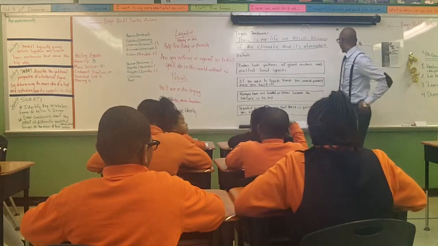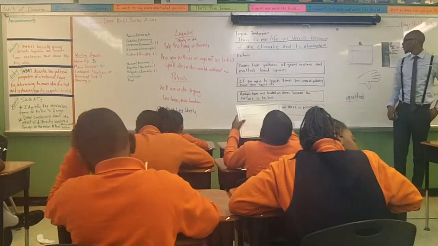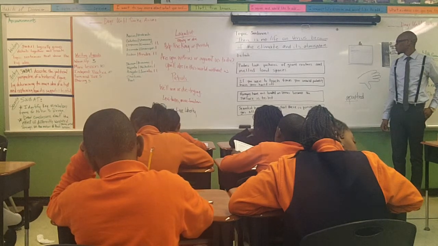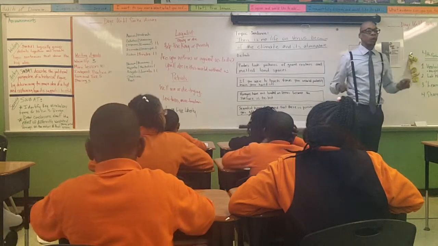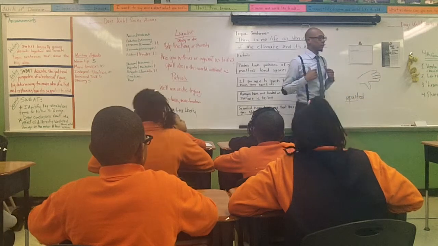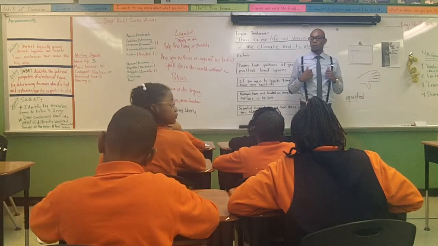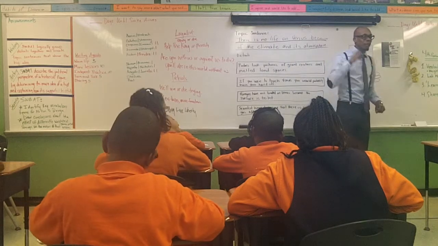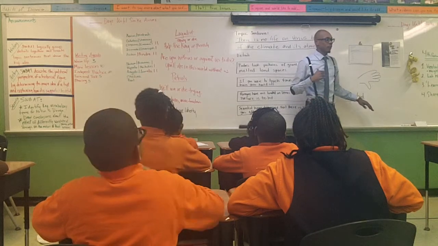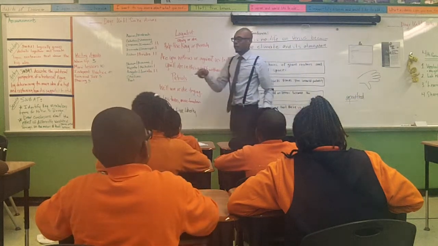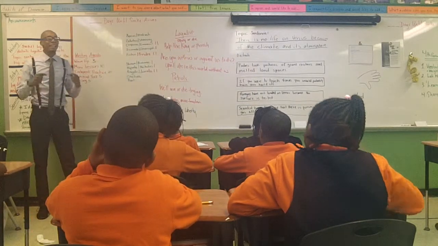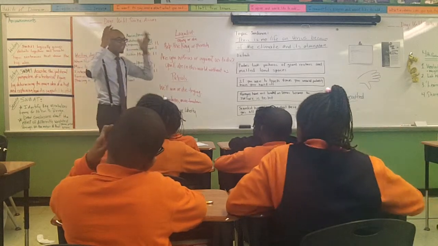Track your directions. Write a definition for each of the scientific terms listed below in your own words, and draw an image that helps you remember the word. If your hands are not in star right now, that means you don't know what an image is. No, if your hands are in star, I know you know what an image is. That's the only way I know. Show me star. So I need you to write a definition in your own words for each of the vocabulary words. Tracking me. For each of the vocabulary words, and also add an image. Add a what? Image. Add an image that helps you remember exactly what that word means.